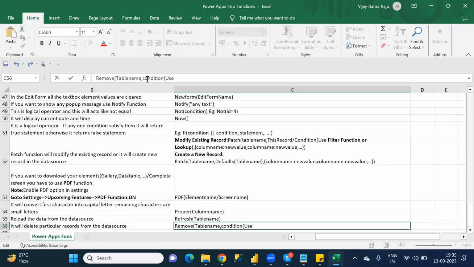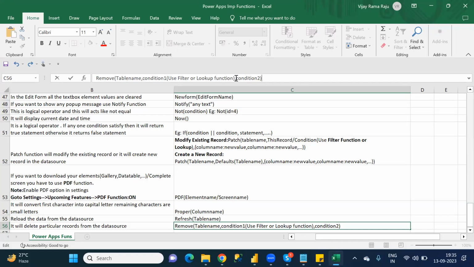Use the filter function or lookup function. Understand? Like this. If you want to write multiple conditions, you can put a comma and write another condition like this. Condition 1. Whichever conditions are satisfied, only those related records are removed. Condition 2, like this. For all the conditions, you have to use either the filter function or lookup.